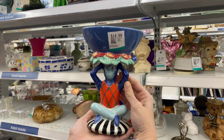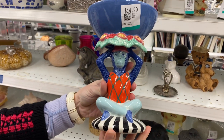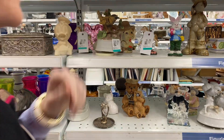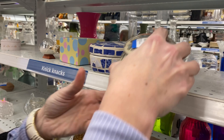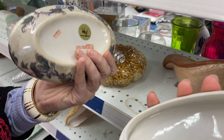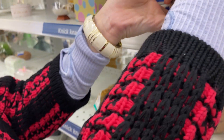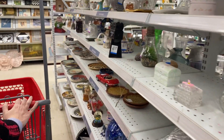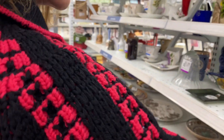I was so excited to be in the big city in Toronto and right away I started finding really cool stuff. How cute is this monkey with the bowl on top of his head? I thought he was really great. I'm going to do the same thing as last week where I just pull out anything that I think is interesting and unique, like this beautiful porcelain lidded dish, and show it to you guys and then try to show you the price as well — since a lot of you asked me to show you the price.